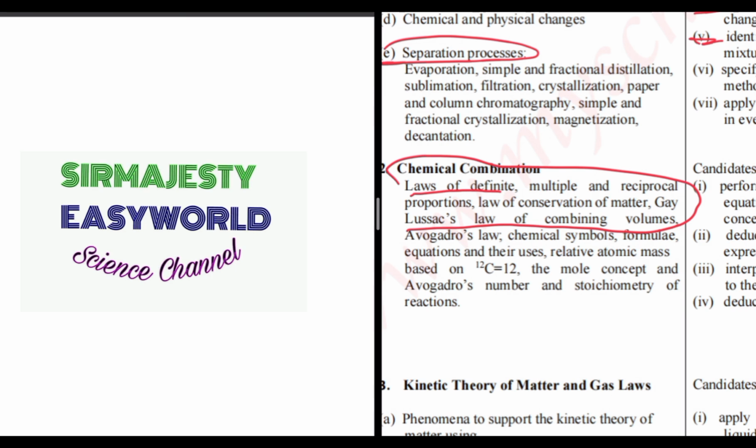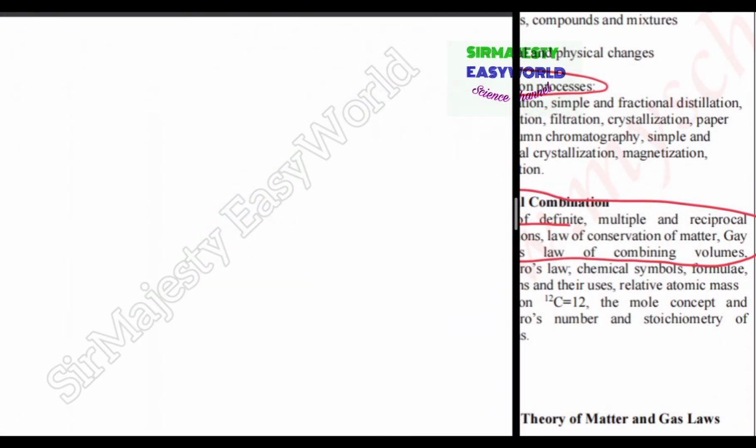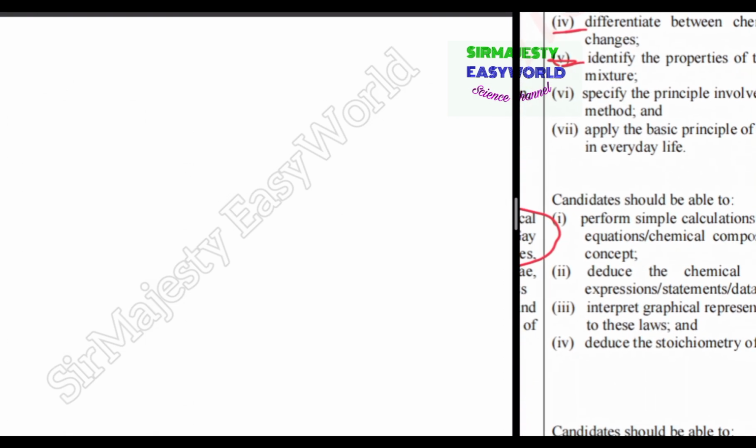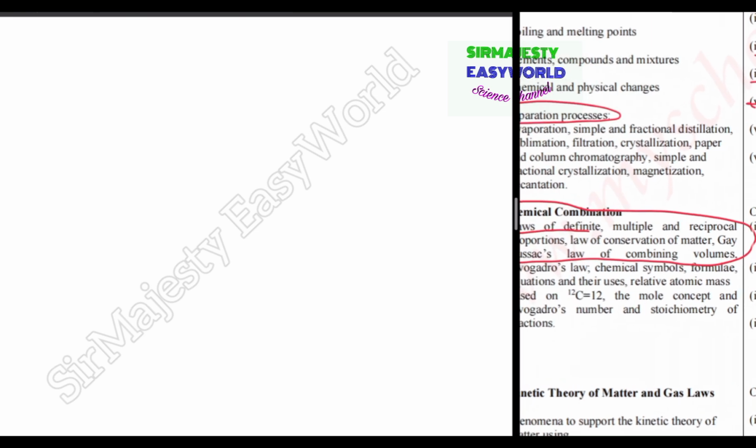So if you are finding any of these calculations or these laws difficult, stay patient for us to discuss all of them. We will look at the aims and objectives. From the objectives, they say students should be able to perform simple calculations. So it's all about the laws and the little calculations that follow them.